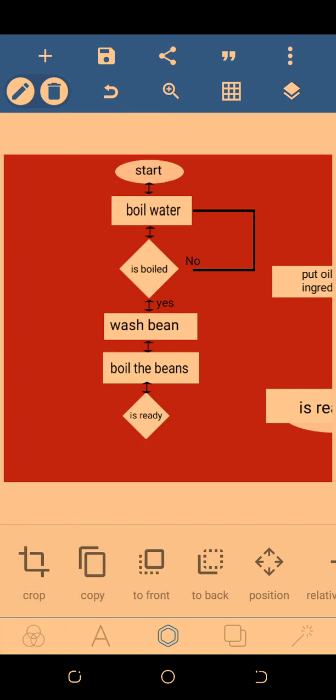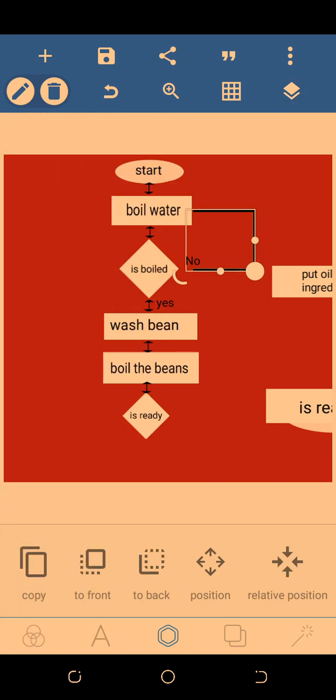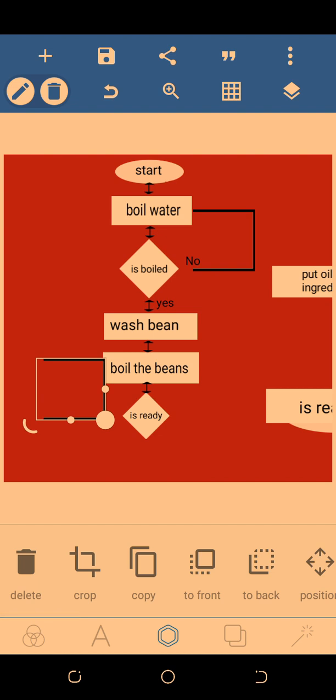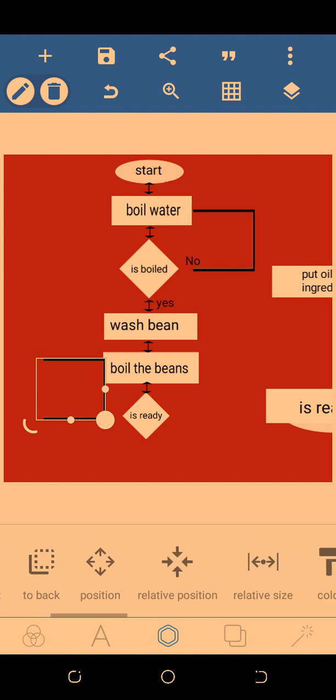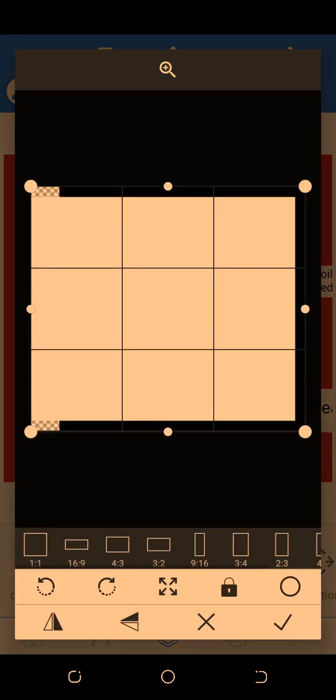So let me copy and paste. So if our stuff is ready, let me see if I can reverse this, crop, and then reverse it to mirror mode.